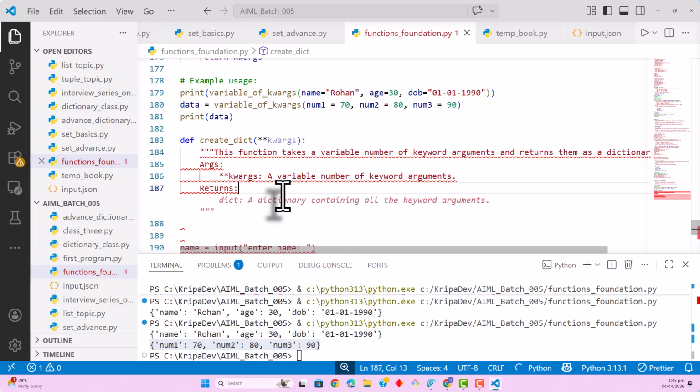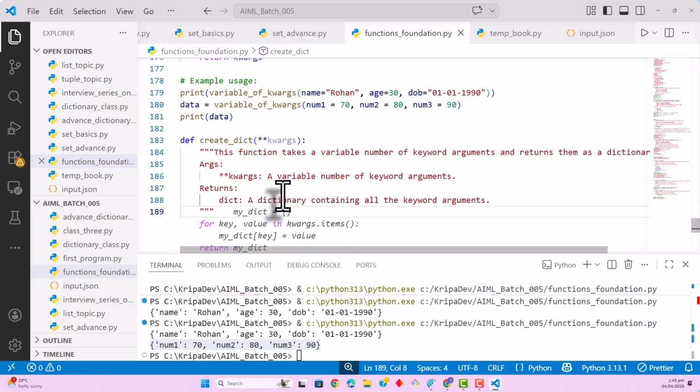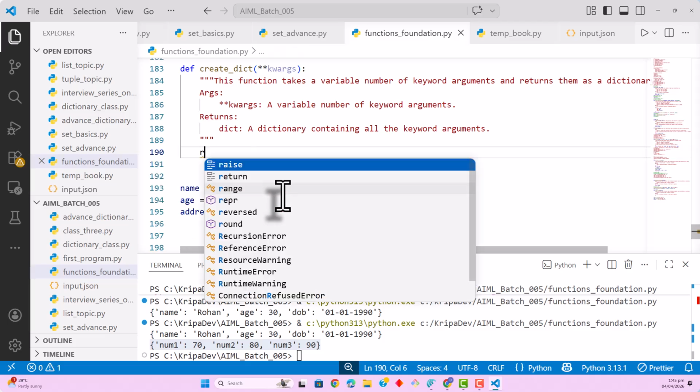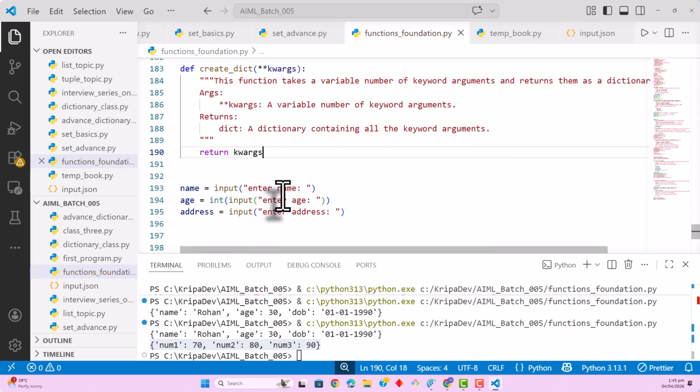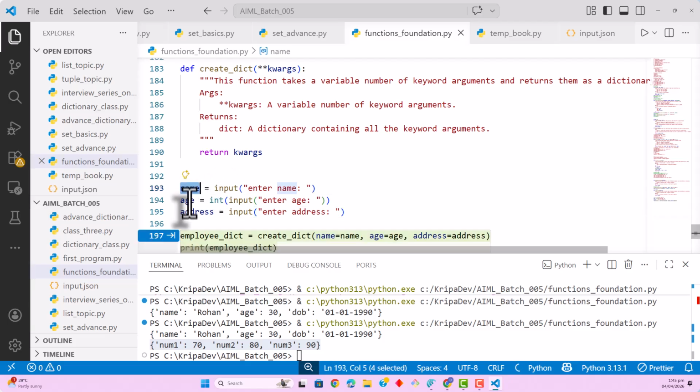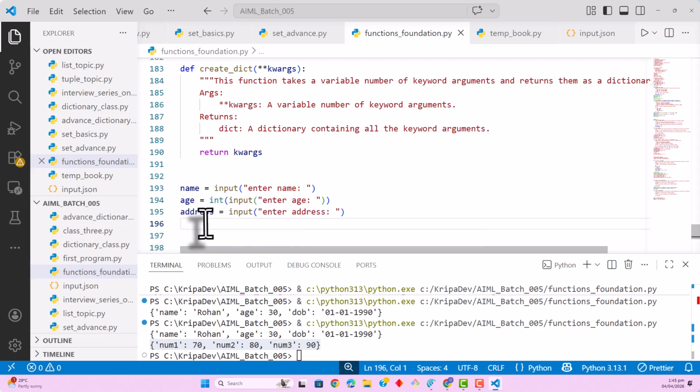Then again, this is a doc string. It returns a dictionary. Return kwargs. So what I am doing now, these are the variables and the values I am asking from the user, and then I am passing them to create dict.